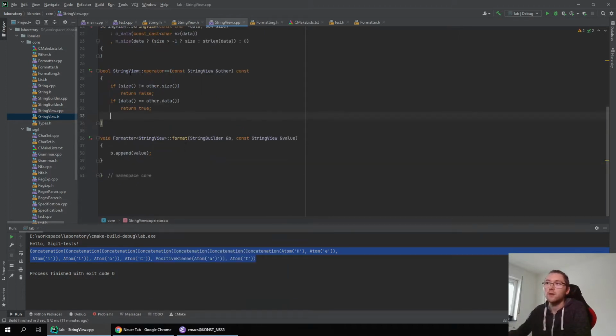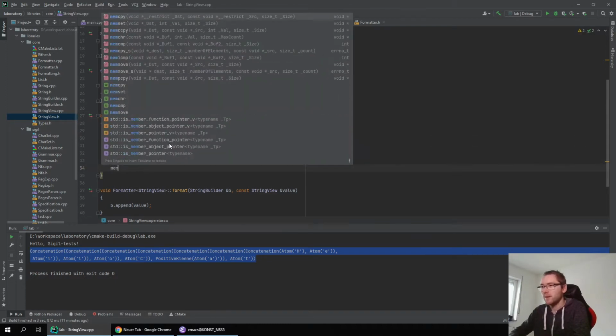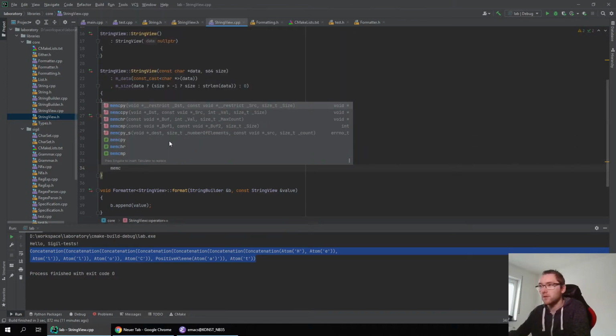For example, if you copy one string view, then you have pointing to the same memory with the same size. And otherwise, these strings have the same length, but they are on different parts of memory. So then we have to look through our characters. So memcmp. Let's just mem compare.